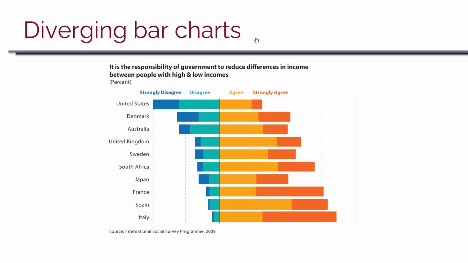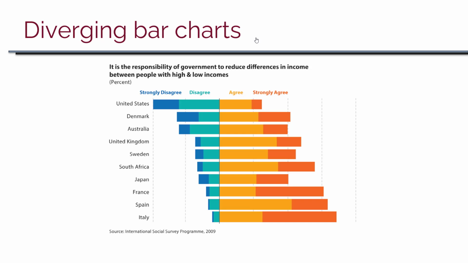With surveys, you can do something else. Because you might agree and disagree, so they go in one direction or another, you can actually align them in the center. So you can say, OK, here's the baseline right in the middle, and then disagree or strongly disagree goes this way, and agree to strongly agree goes the other way. So this is a better way to do it instead of aligning each segment.